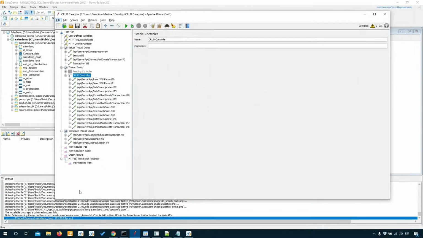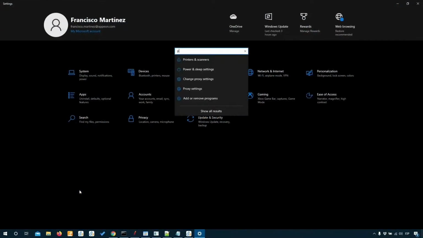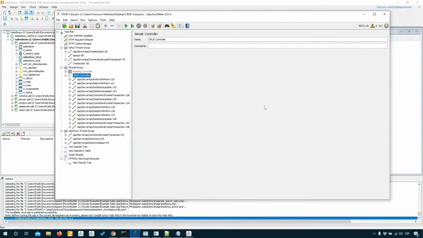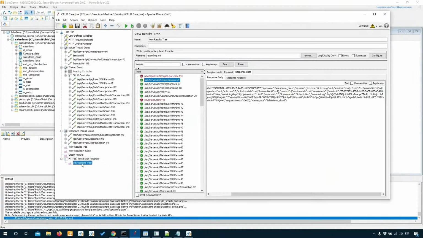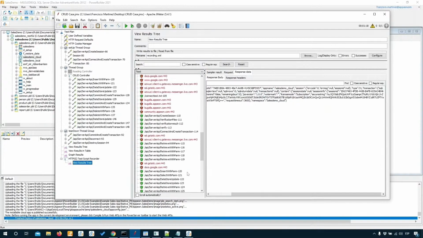And now that everything's recorded, I'm gonna go back to my proxy settings and disable the proxy. Just click on the switch and close the window, that's enough. Next, I am gonna inspect the requests that were captured so that we can know what things we need to parameterize this time, starting from the create session, which is the last when we open the application.